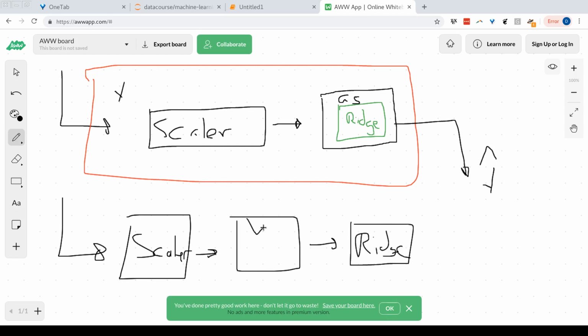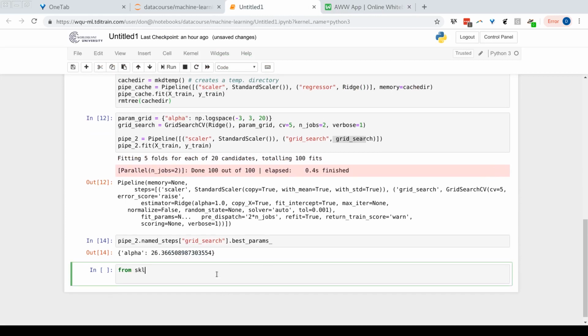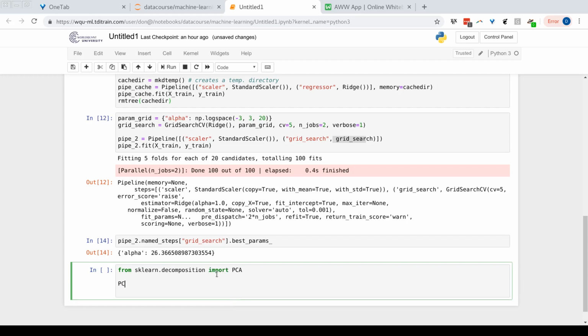If you want to tune these hyperparameters as well as these hyperparameters, then we would have to pass this pipeline to our grid search. So I'm going to import a transformer called PCA, which will apply dimensional reduction, and we'll talk about this model in future lectures. I'm going to call this pipe3.